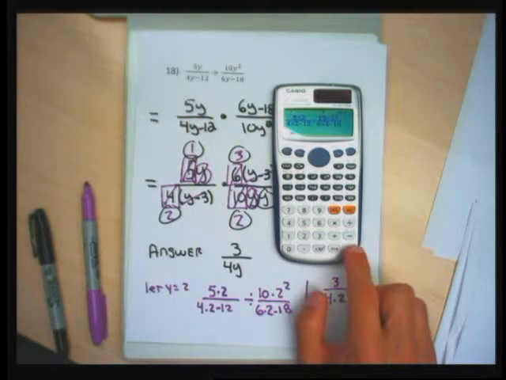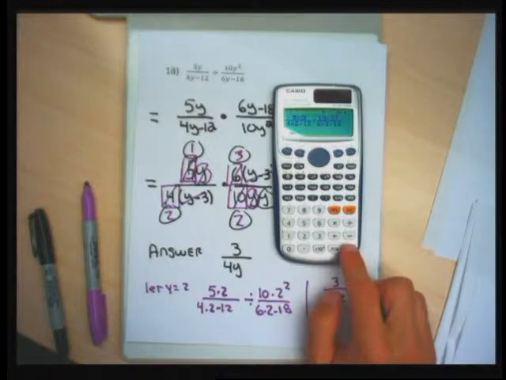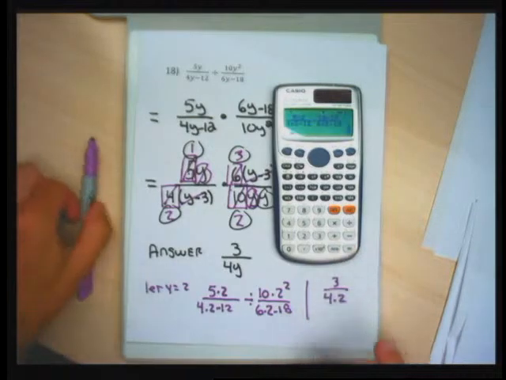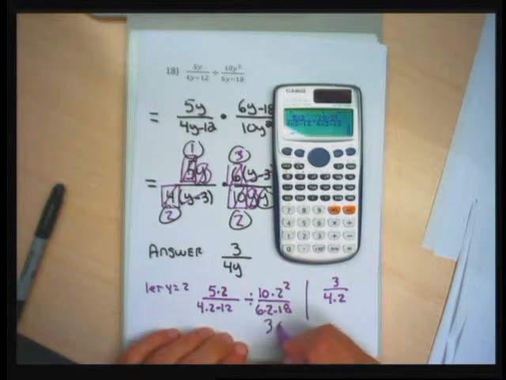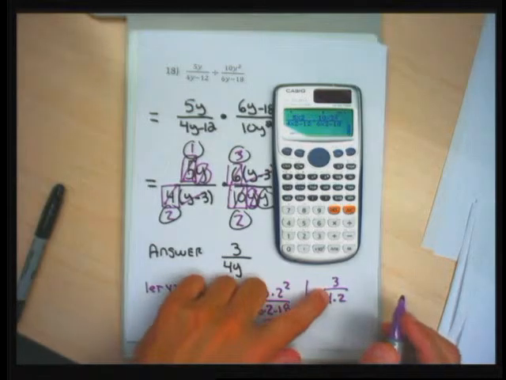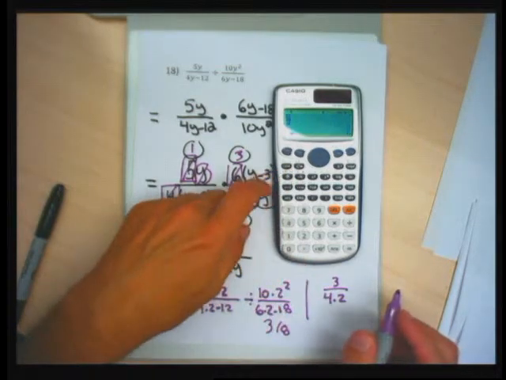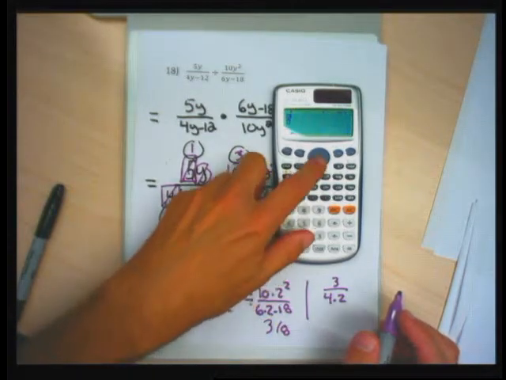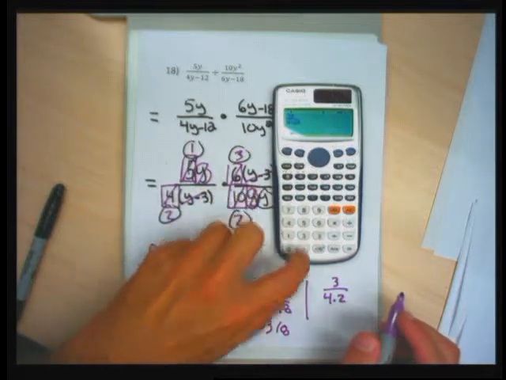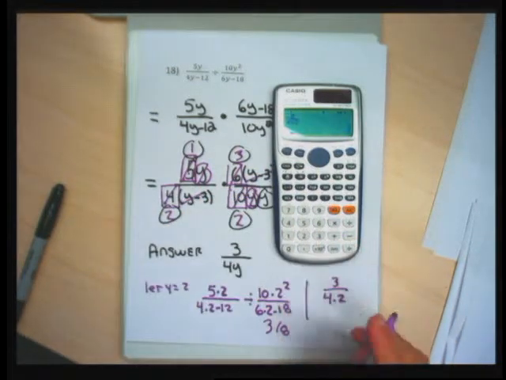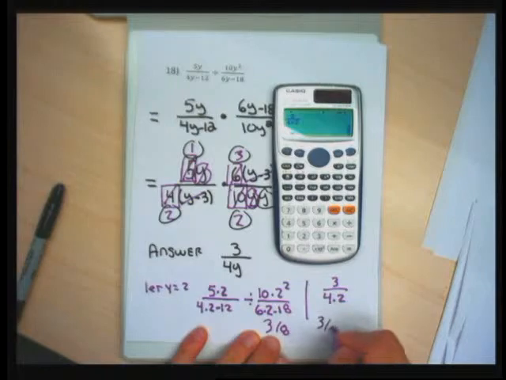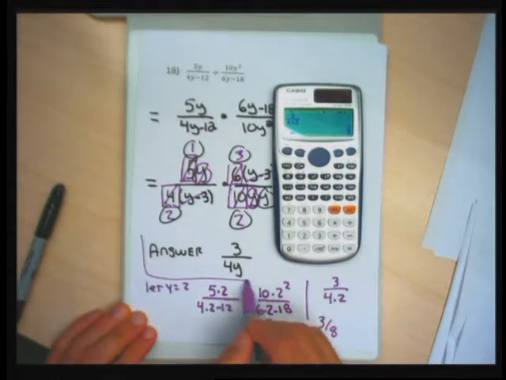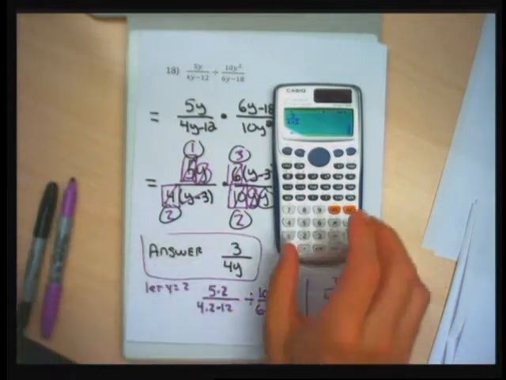But let me hit enter, and hopefully I'm feeling good about this. So I get 3/8. I can tell this one's going to be 3/8, but I'll do it on my calculator just so I'm certain. So 3 over 4 times 2, that's also 3/8. So I feel good about my answer because I've done the checking that I can do.